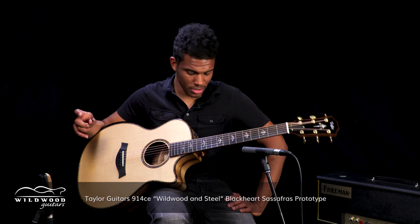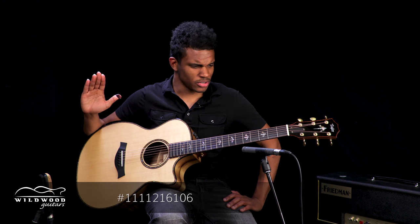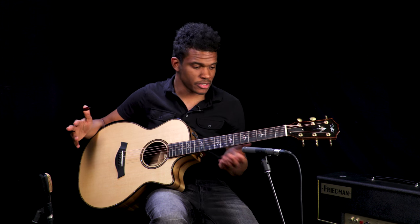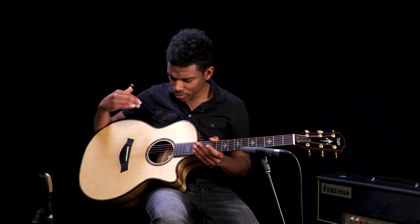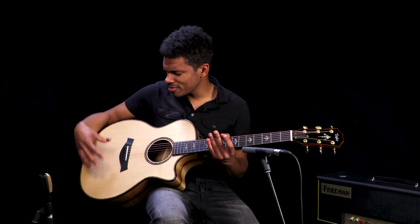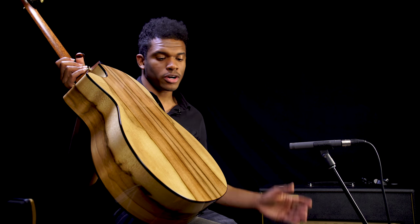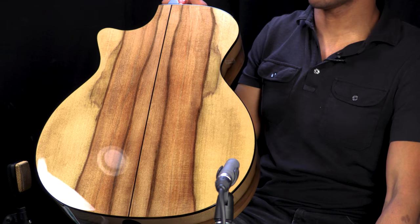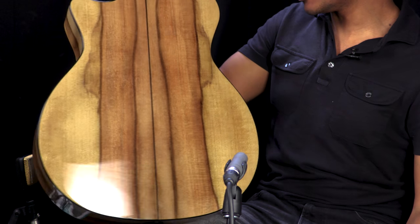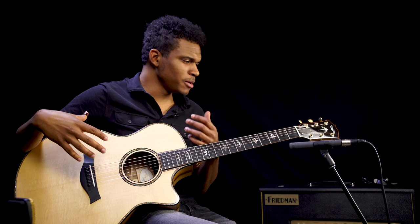Now this guitar here, it's special for all sorts of different reasons, so let me just go ahead and get started. It's got a Sitka spruce top on it, as you would expect from the 9 series. Really beautiful Sitka with the nice cross silk, medullary rays they're called, I believe. But it also has some of the coolest tone wood I've ever come across. This is Blackheart Sassafras, certainly the coolest name ever for a tone wood. It has a sound worthy of the drama that the name elicits.